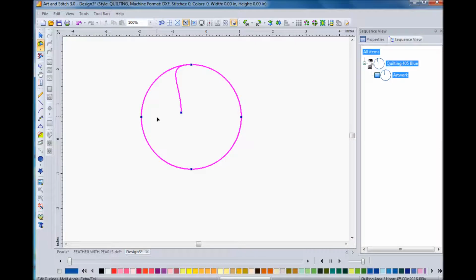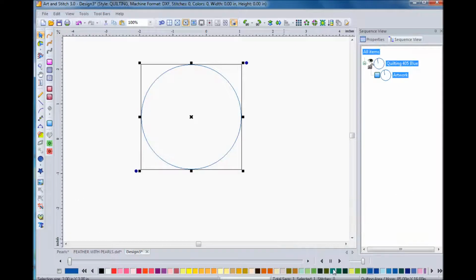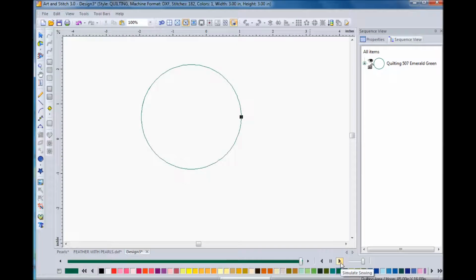So now I'm actually going around 1.5 times. I'm going to make sure my snap to grid is clicked on. If not, hit the S key on your computer and snap that in place. So now if I look at my shape, and I'm going to apply stitches here, hopefully I'm going to go around 1.5 times. Yes, okay.